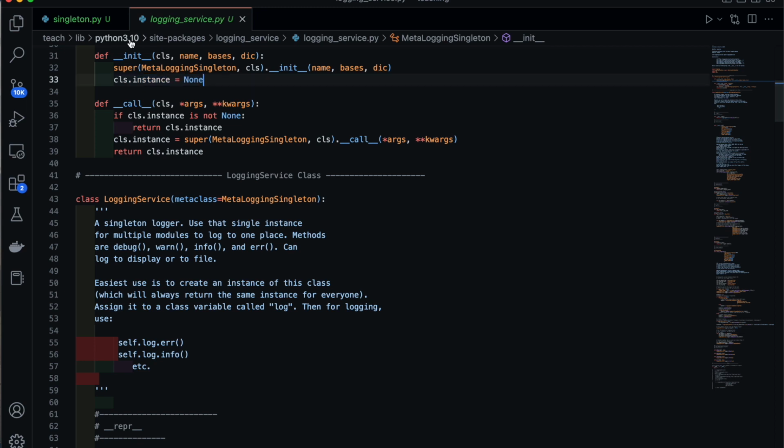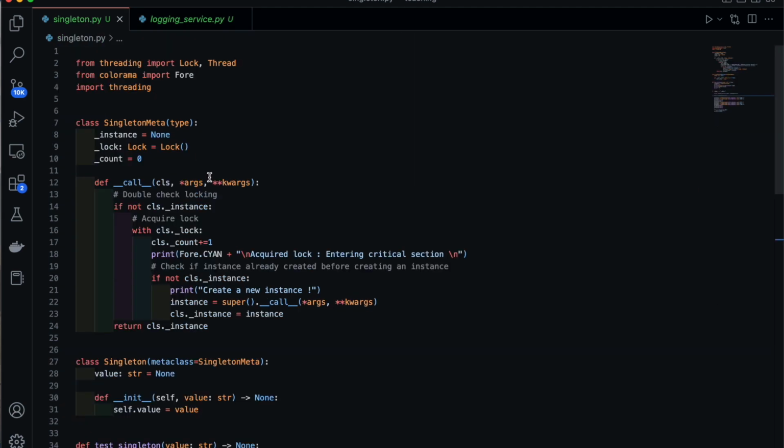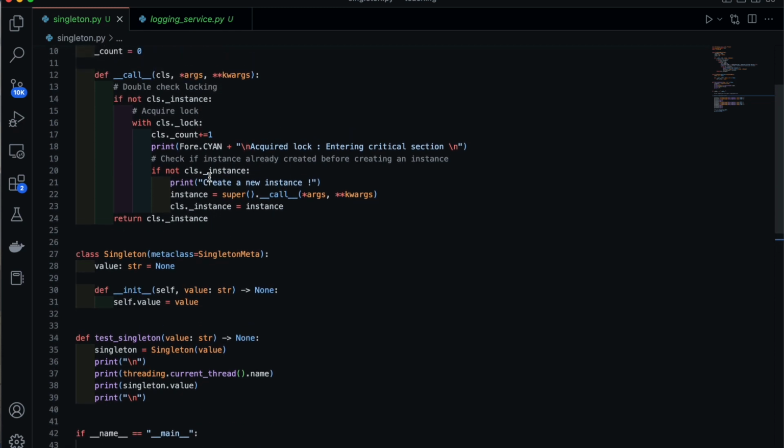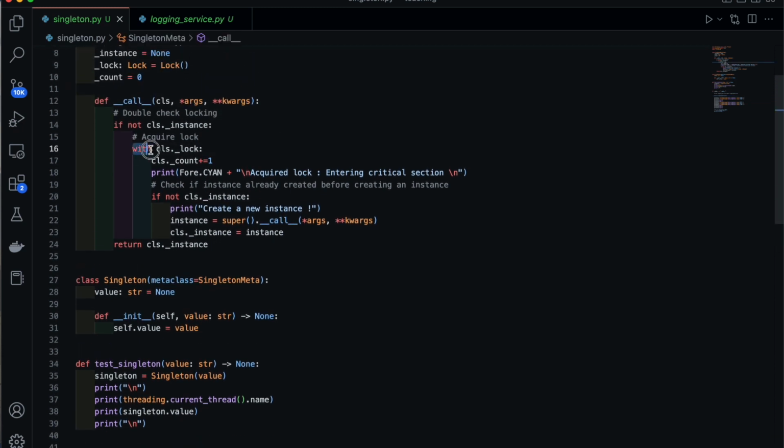Now let's check the multi-threaded version of this singleton. It's just the same thing, but in a multi-thread environment, there's a concept of locking. Wherever there is a critical section, in a multi-thread environment we need to protect that critical section so that multiple threads don't access it at the same time.